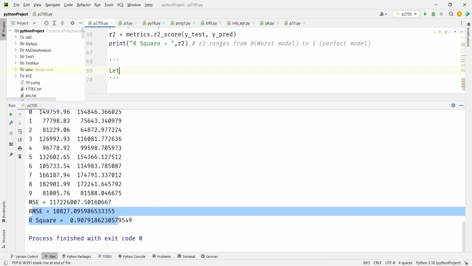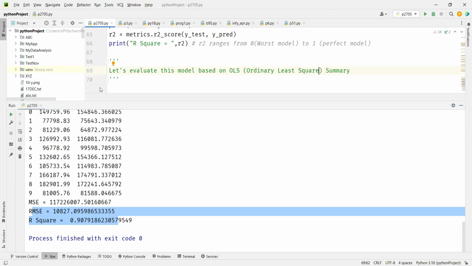So let's evaluate this model based on the OLS summary. OLS stands for ordinary least square.